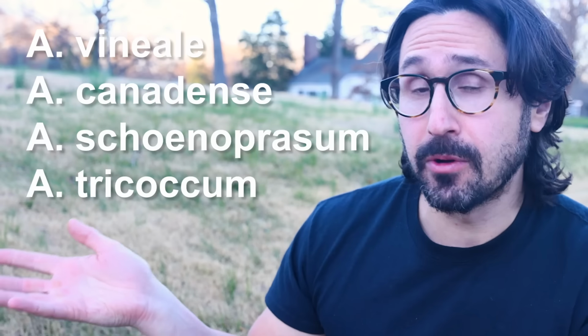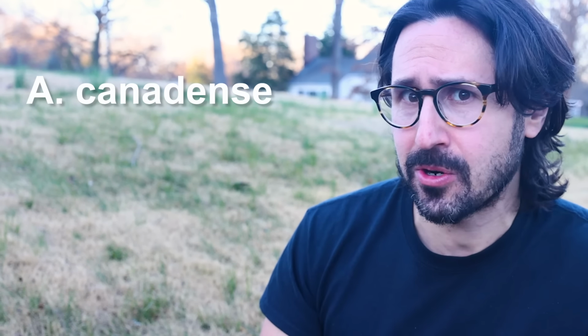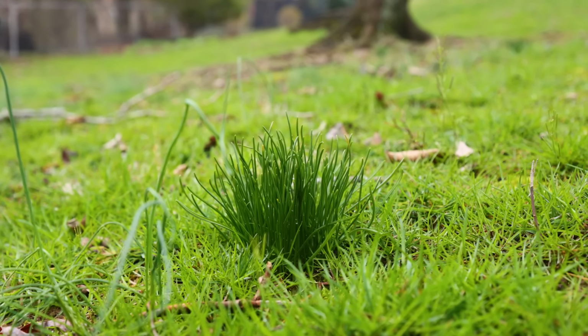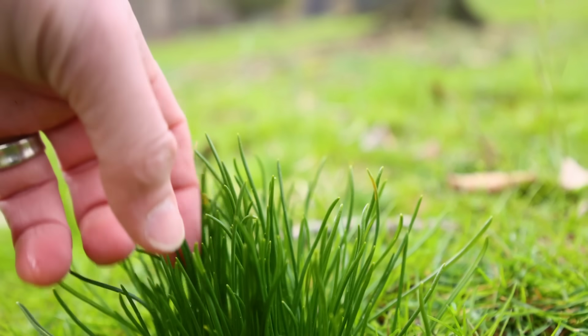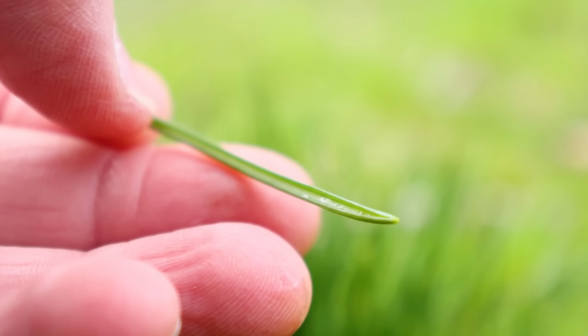And I think I have some of them growing in my lawn as well, particularly I think Allium canadense, or however you say that. It's this one over here. Unlike the tubular greens of the wild garlic, this has flatter, like U-shaped leaves, but they still smell and taste like onion. Allium canadense means Canada onion, but it's also called Canadian garlic, or meadow garlic, because the distinction between onion and garlic doesn't really matter with plants this little. And like I said, the wild alliums are most useful to me as a kind of emergency last-minute fresh herb.